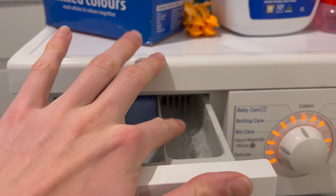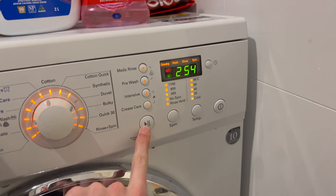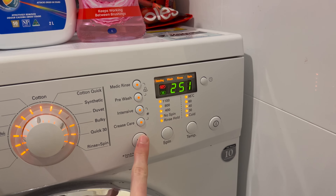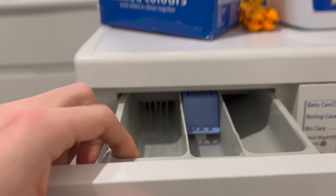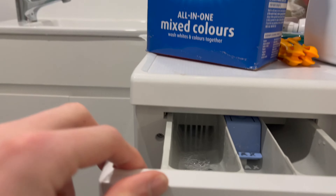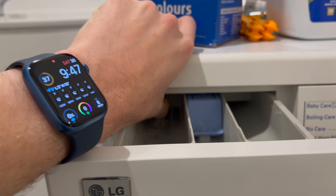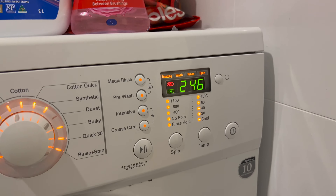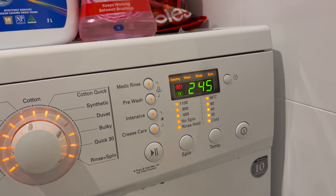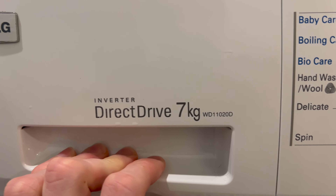This one will just fill the pre-wash and that's showing the current water level — it goes down as it fills up. This one is also cold water but on the main suds tub, and then this one is for hot water. That water is now quite warm. We'll shut it because it's a bit loud. You'll just see this number slowly increment until it reaches 230, in the case of the W11020D.